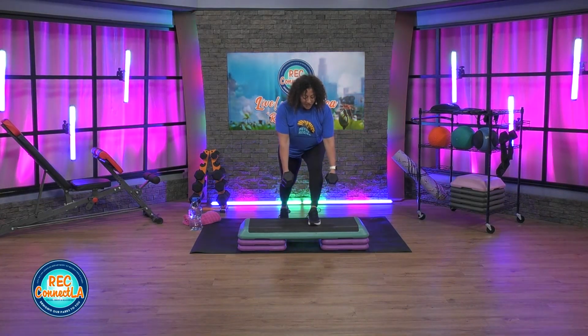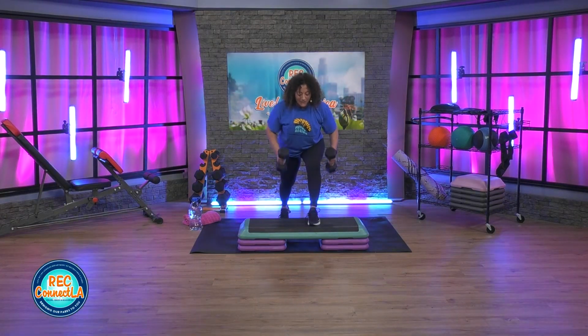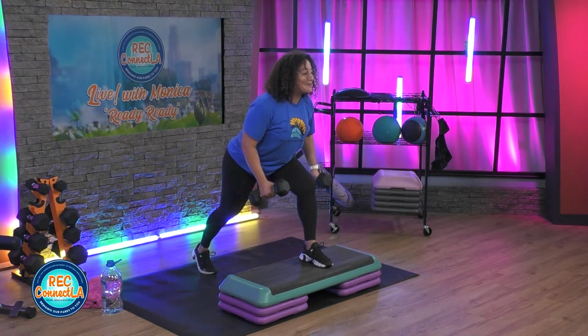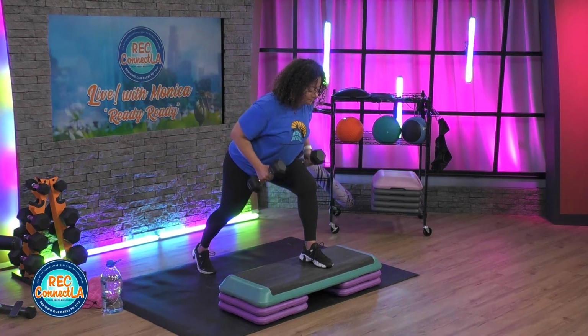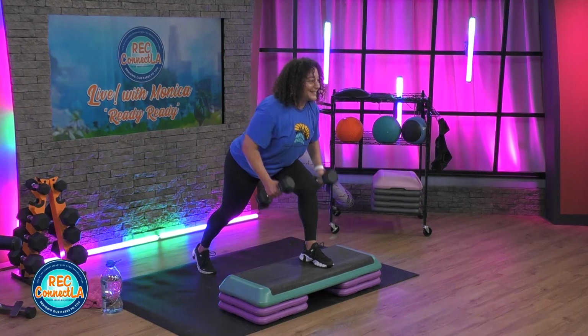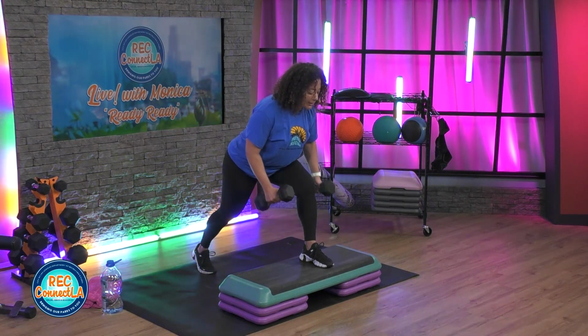Here's your challenge. Don't just lift your weights, use your back and abs to lift. Yes, really squeeze the upper back shoulder blades here. Checking in, I'm looking up right now. You want the head and neck aligned with the spine. Yes, less than 15 seconds, get ready, ready. We're gonna switch to the opposite leg. Quick shake if you need it.